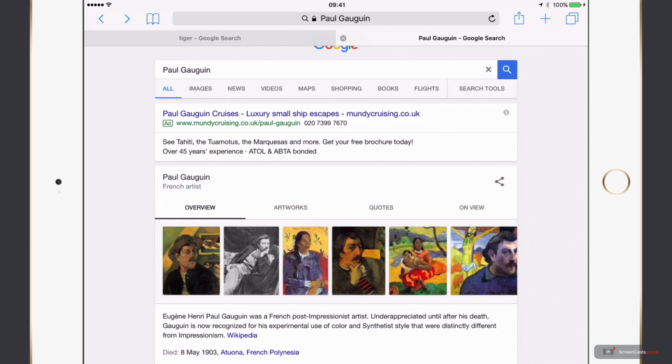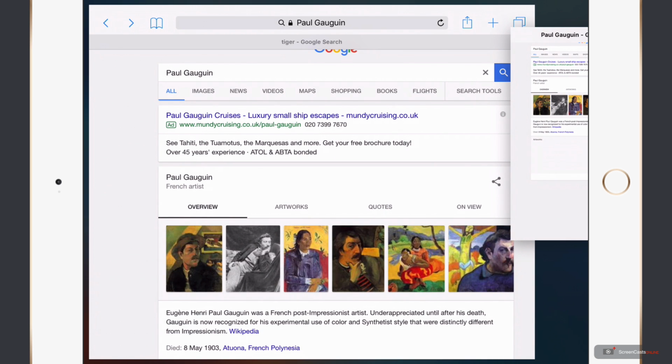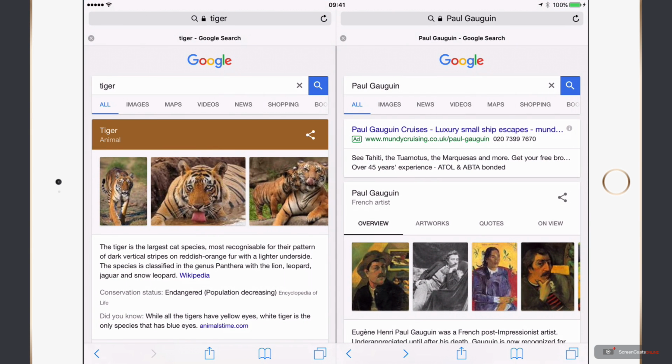I can also go into a split screen view as well. So if I wanted to see both these websites side by side, if I select the tab and drag down and then drag it across to the right hand side and let go, we now have 2 instances of Safari running side by side. Now this shouldn't be confused with the split view or slide over view on iOS. This is Safari itself giving us 2 completely independent presentations of these 2 websites.